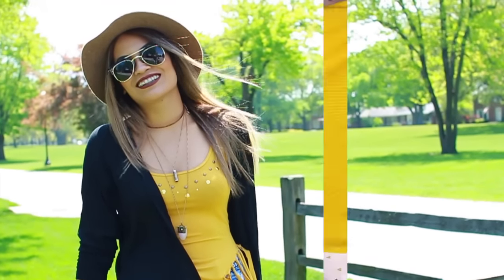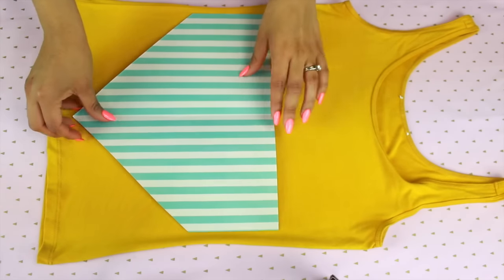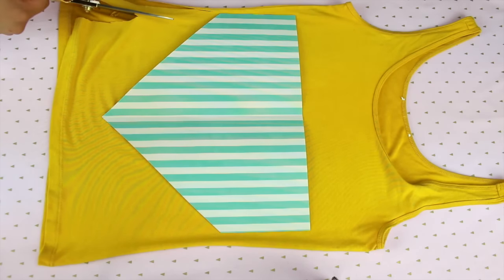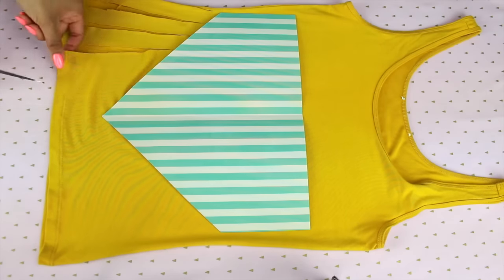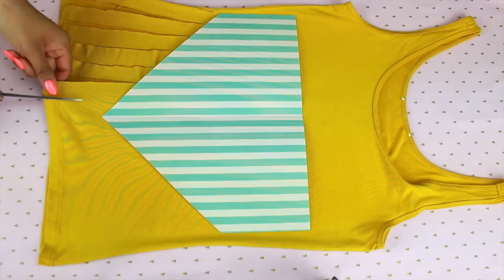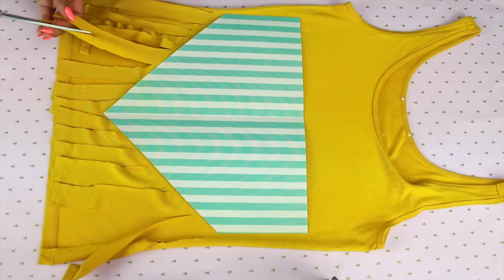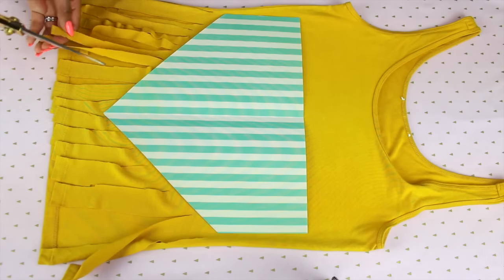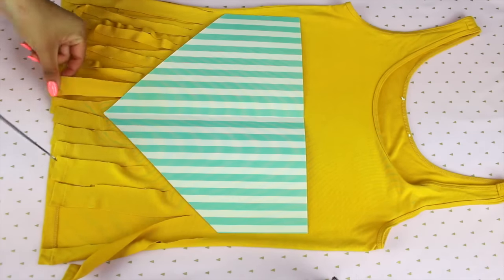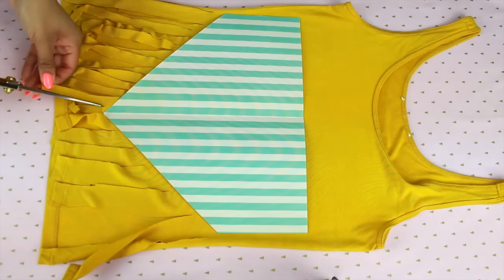The first way to customize your own shirt is to start with a top of your choice. I'm choosing this tank top, and you can cut straight across to make fringes. But instead I use cardstock to help guide where I'm going to cut the strips of fabric — that way it looks more flattering because it's in a V shape, making you look slimmer and longer. Then I'm going to cut those strips smaller, which is a lot easier than cutting really small strips from the beginning, and it makes them look more even.